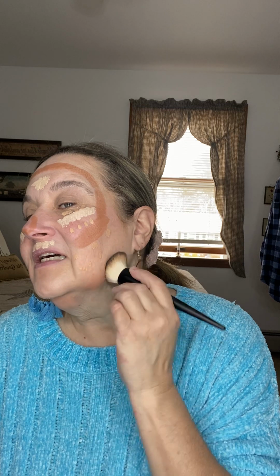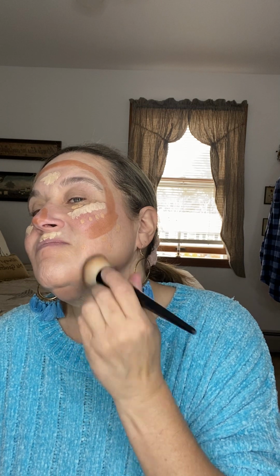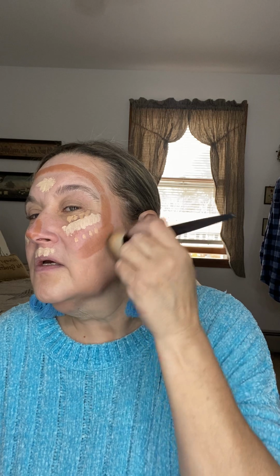Okay, so now you're going to take either a kabuki brush or a beauty blender, and you're going to start lightly blending this out. Now you don't want to completely blend it out because then you're not going to see it once you put the foundation on top. So everyone I have seen has gone very light-handed when they've been doing this. And that is the only reason I can think of, so that it will still show through once you go in with your foundation product.